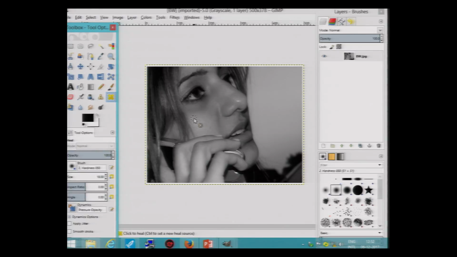Like we are clicking here, Control click and apply to this area. You will see that a little bit the change is visible right now. The shaded area is being changed to some highlighted area.